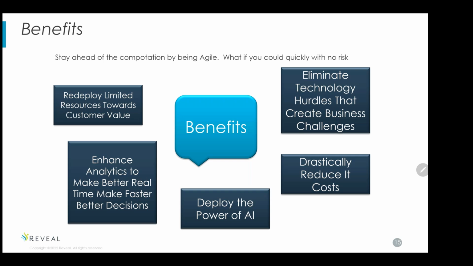Okay. But if we really and truthfully want to look as a business to find the big benefits, then let's just think about, how do we get and use the best out of our people? How do I redeploy limited resources? Okay, have I got the technology for me to be able to do that? How do I get enhanced analytics? Okay, because I need to be making faster decisions.